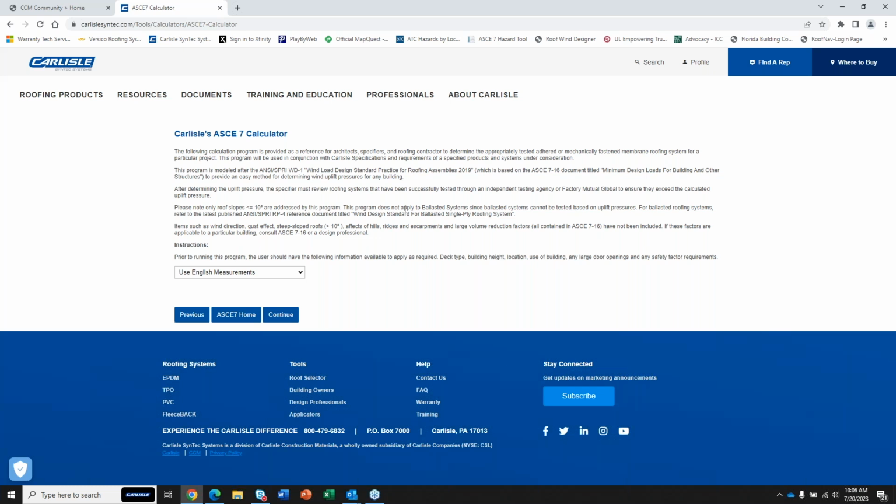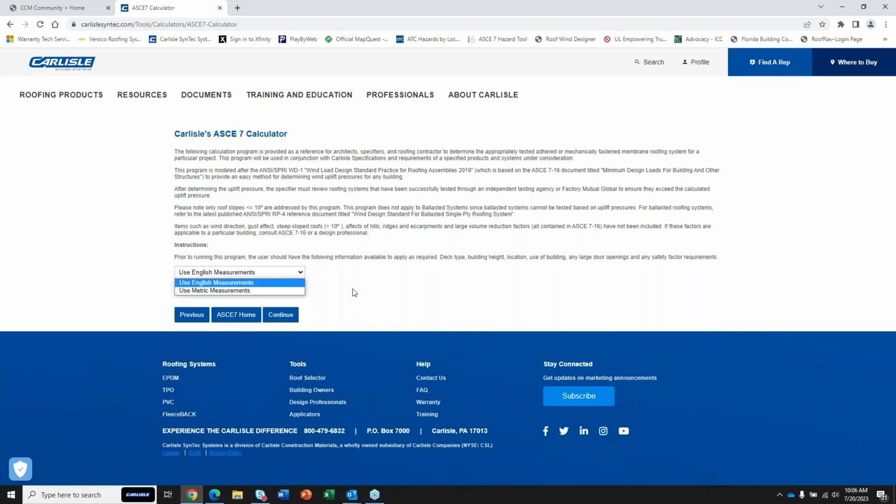The document is actually based upon a minimum slope of 1.5 inches or less. Anything greater than that, a different method would have to be used, so keep that in mind. This is also based upon other parameters of a flat roof, specifically enclosed type structures. And this also is not associated to Factory Mutual other than possibly relating it to their uplift pressures. So you cannot use this calculator to verify FM uplift pressures. You have to actually go to the RoofNav calculators and use that device, not this one.